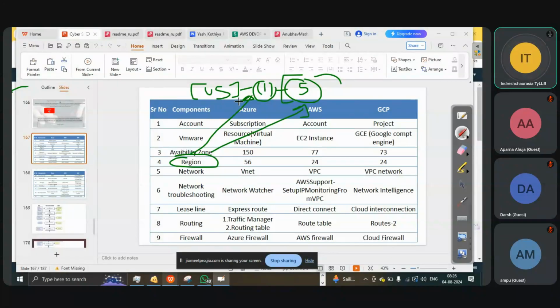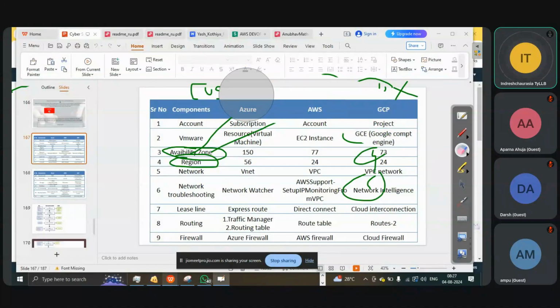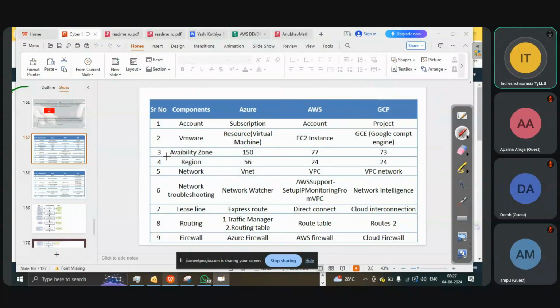So when I say region and availability zones, why is it called an availability zone? Suppose in one country I have five data centers, one, two, three, four, and five. If one goes down, I have the second, third, fourth, and fifth. So I don't need to worry if services in one data center go down. It will switch to other availability zones, which provide the same services from this cloud provider, but in different cities. That is the reason you refer to it as availability zones. These are the terms, and this is a region.